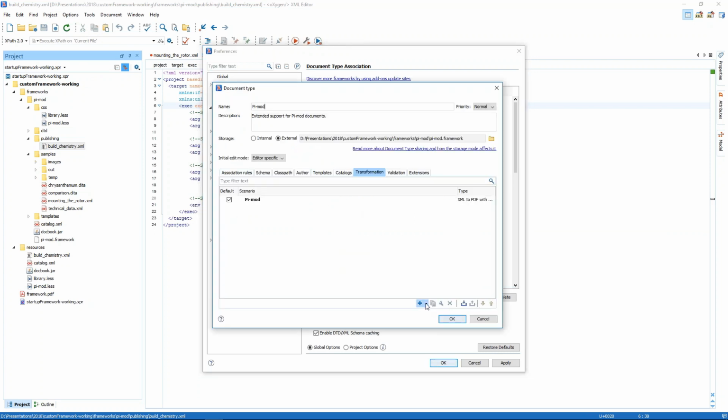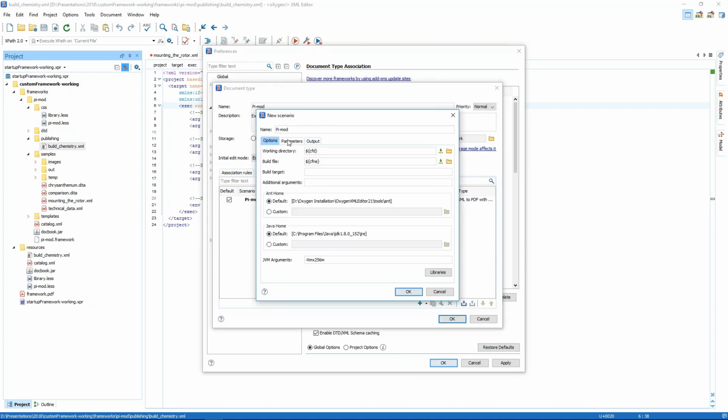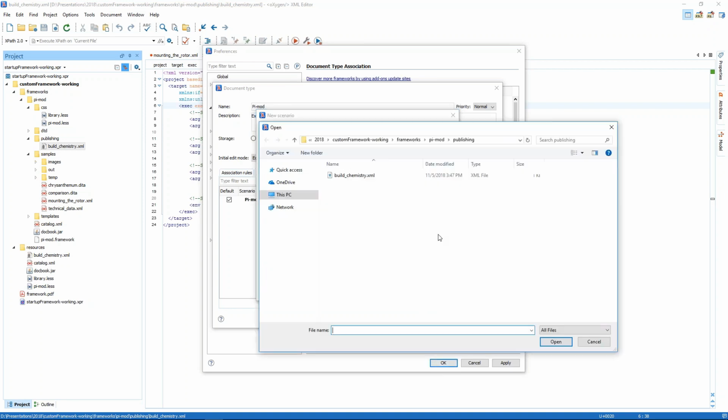So again, to the framework, this time I will create an Ant transformation. This is Pmode Ant scenario. The working directory is Oxygen's installation directory, and the build file is this build chemistry XML that I've presented.